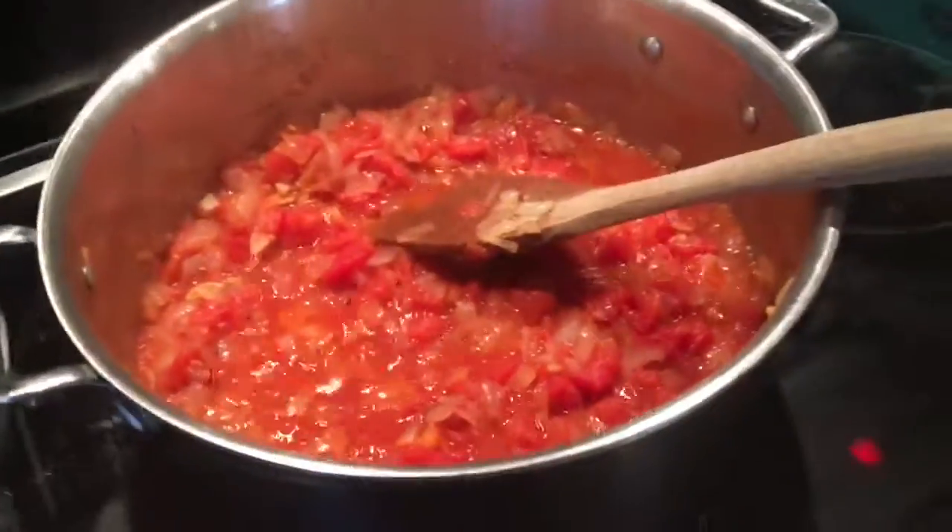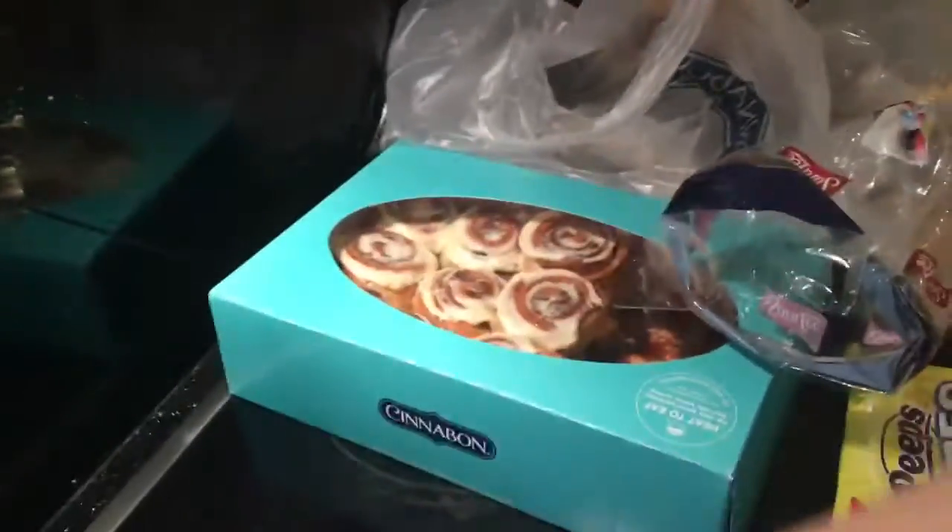I decided to do a face mask. It doesn't fit very well, as you can see — looks beautiful. It's just a Yes To Cucumbers mask. It feels kind of tingly; I don't know if it's supposed to feel like that. But good morning! I'm wearing a new foundation and it's actually my skin tone. I'm wearing a crop top too. Becca's cooking and I already did my homework. It's 11:09. Food — Becca's making chicken tikka masala, yummy! We have Cinnabon — that was my breakfast. I ate one Peeps Oreo and it stained my tongue completely pink. I don't know if that's concerning — do you see this?